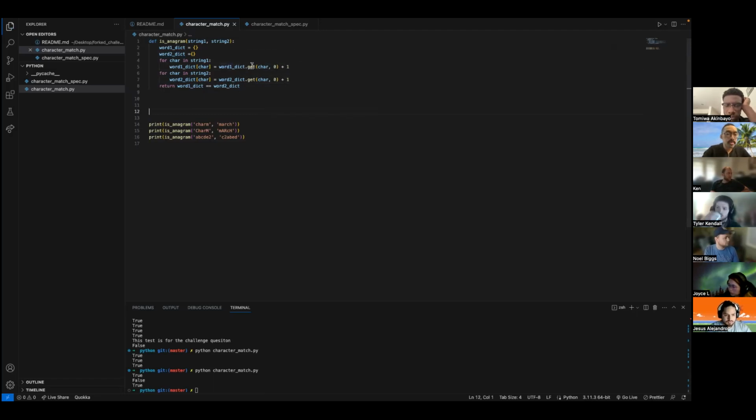You can create a dictionary so that if the character doesn't exist in the dictionary yet, it is set equal to 0, and then you add 1 to it. And if it already exists, you just add 1 to it. So it counts the occurrences of things within a string or an array. Okay, thanks. That's pretty cool.